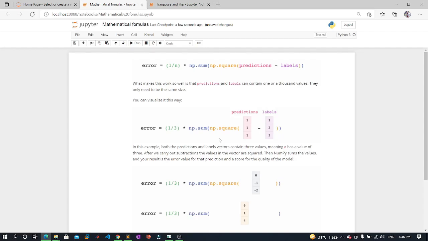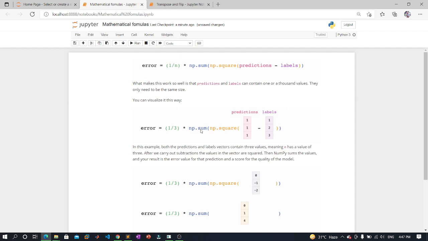Now, working with mathematical formulas. The ease of implementing mathematical formulas that work on arrays is one of the things that make NumPy so widely used in the scientific Python community. For example, this is the mean square error formula, a central formula used in supervised machine learning models that deal with regression. Mean square error is equal to 1 upon n, summation of (y prediction minus y) whole square.